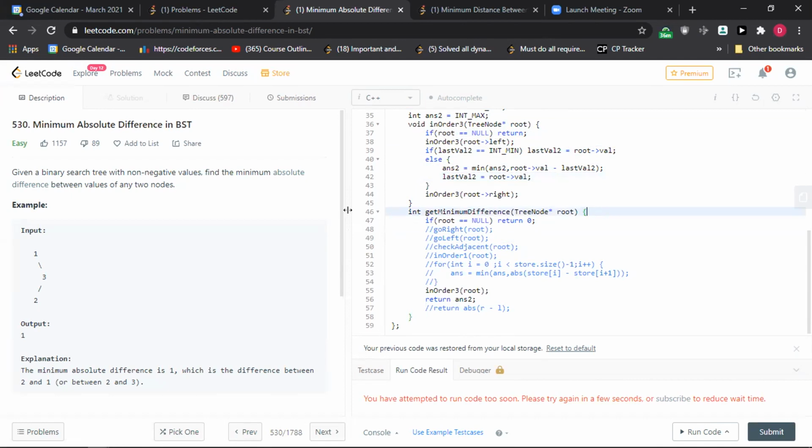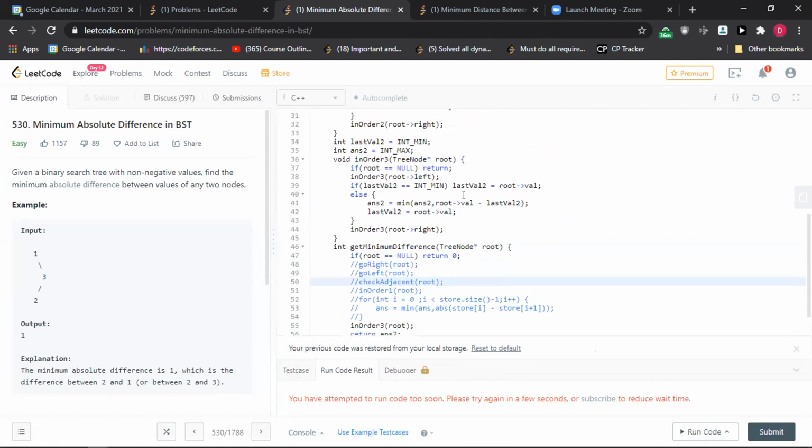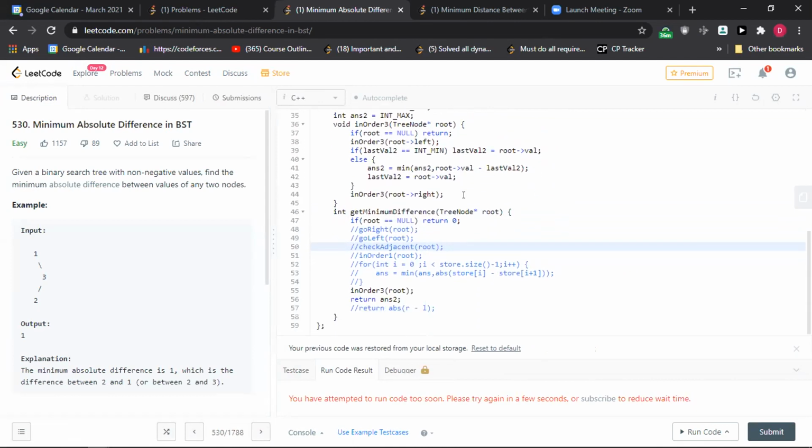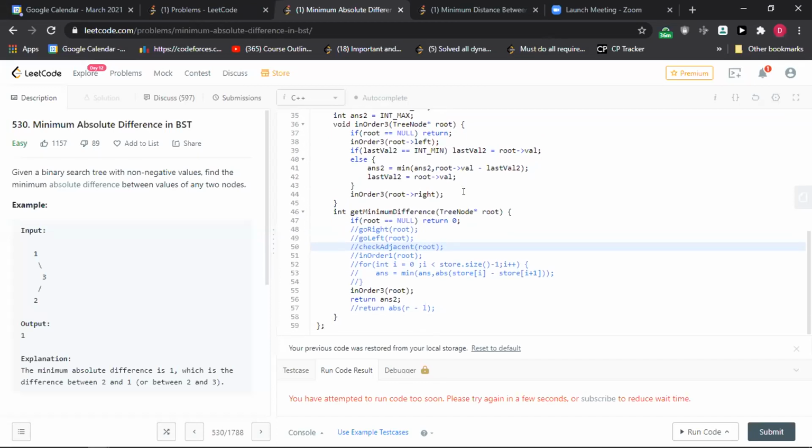Yeah, that's perfect. It makes sense. So ans has the minimum answer. Minus last value, and then you update your last val to root val. Basically, when I visit a node, it would already have visited the node itself when I'm doing the in-order.